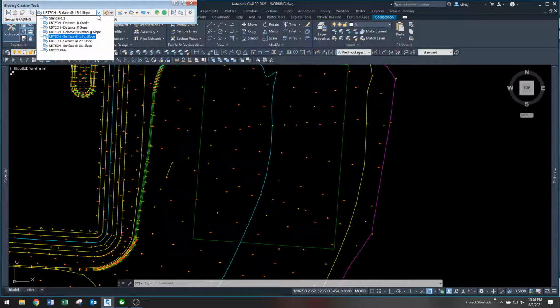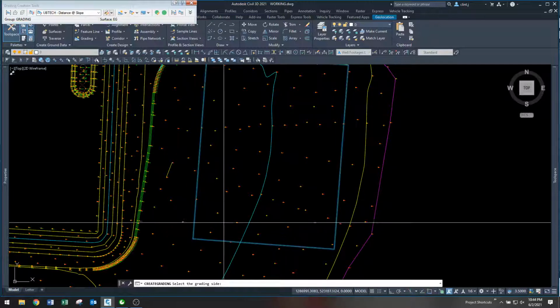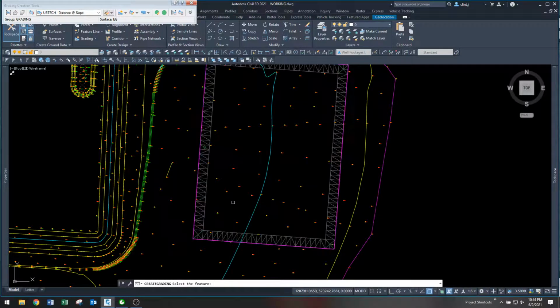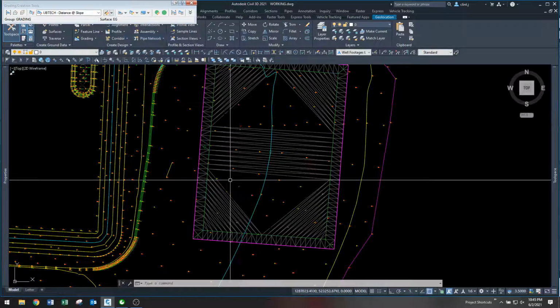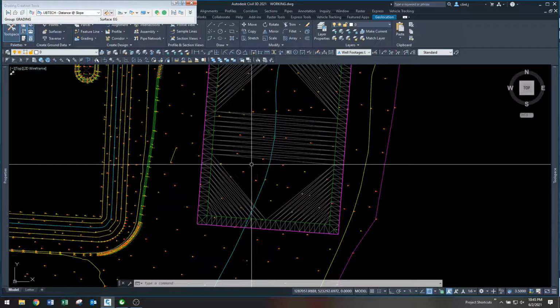So let's do a slope. We gotta go in 10 feet deep. So entire length, yes. Distance 20 and a 2 to 1. Okay. We'll infill that. So that's our bottom up to our top.